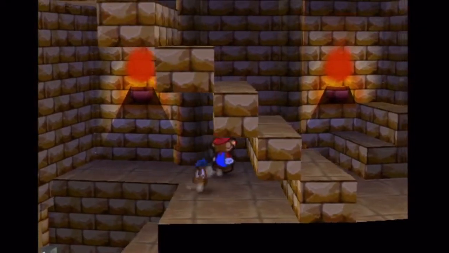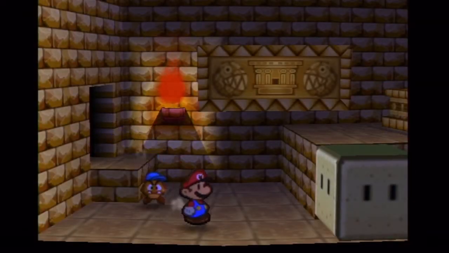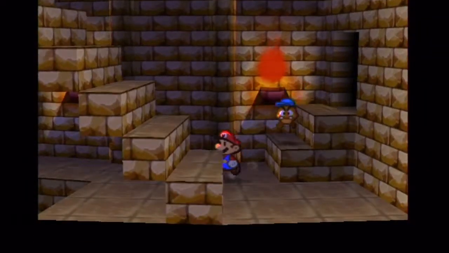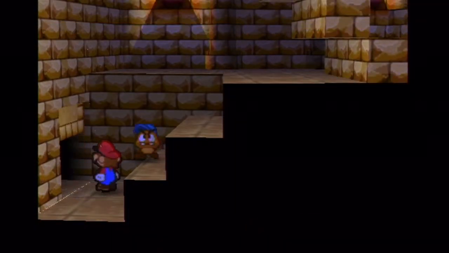So that requires a key, which we have 1 key, but let's check out this first. Aha! This is, hint! We get a new item in this dungeon. Okay, need to be aware of that room.